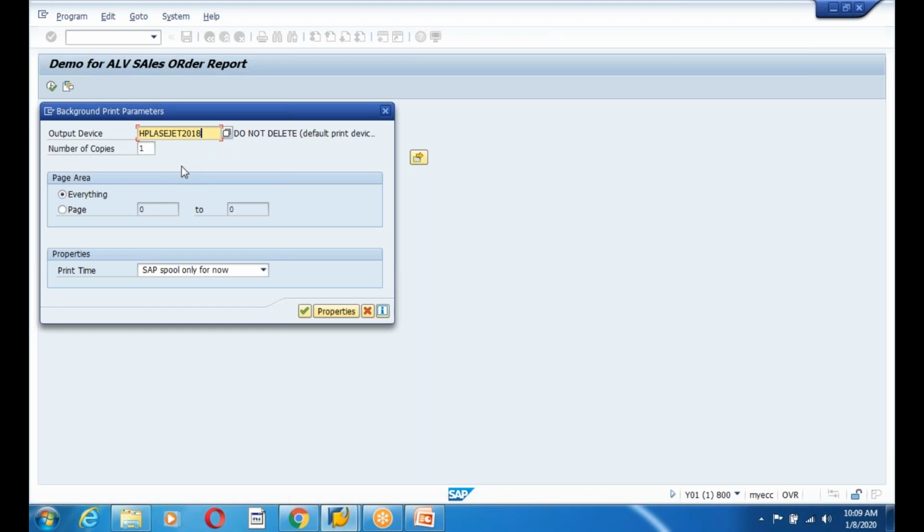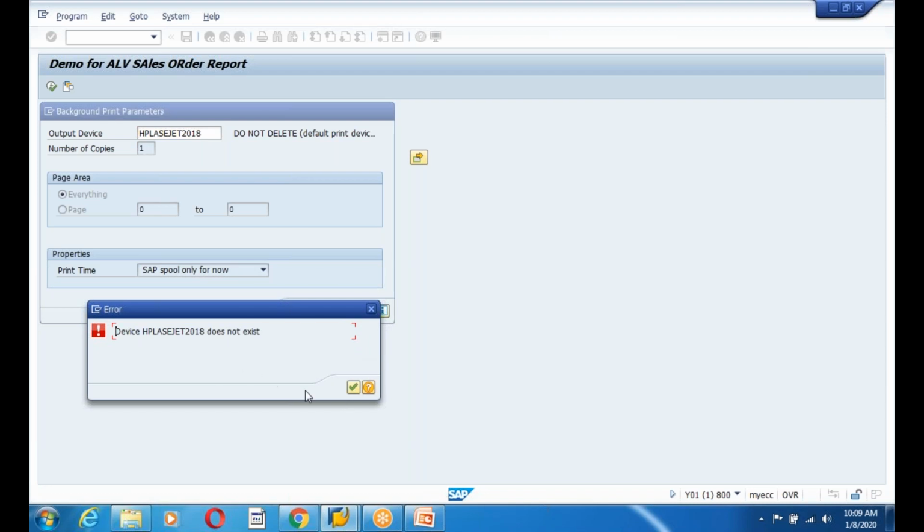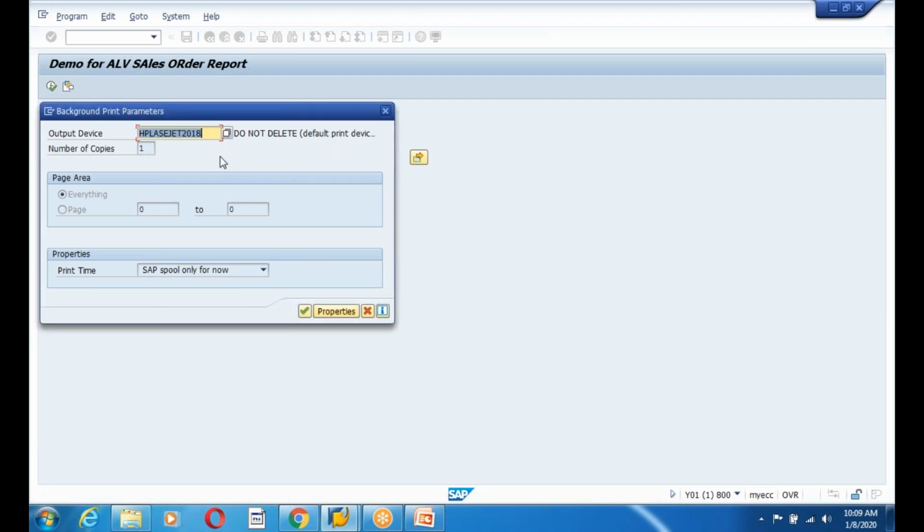In a company we will definitely have printers, so I can print this report as well. If I click OK, it will print. This printer does not exist, but normally we can take LP01, which works like a printer on screen.